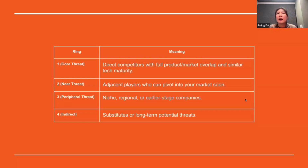And the other adjacent players, I think streaming companies will be interesting. It depends on whether they want to expand, and a lot of them are expanding. What we also discussed last time is doing original content. They go to streaming, then they go to original content. So having IP for the artist is very important for these types of companies, and they could just expand their verticals to go into music as well.